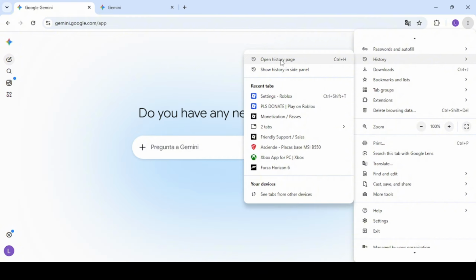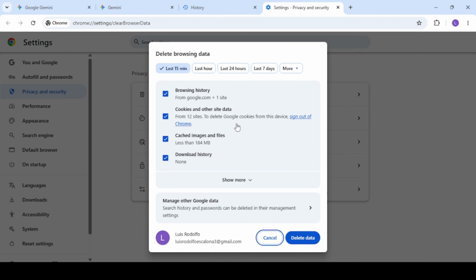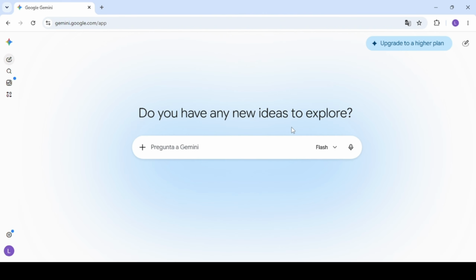Another recommended action is to tap on the top right icon with the three dots, then enter the settings, then enter the history section, open the history page, and then enter the clear browsing data section. Here, you will have to delete the browsing history, cookies, cache, and, if you prefer, the download history. Generally, deleting the last 7 days is enough, but you can also delete the last 4 weeks or the all-time history. The only disadvantage of doing this is that you then have to log back into each of the accounts you already had open in your browser.